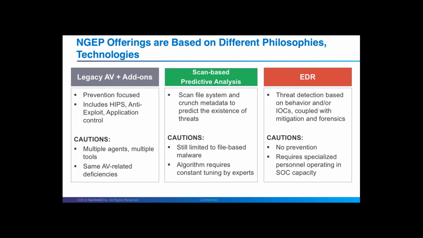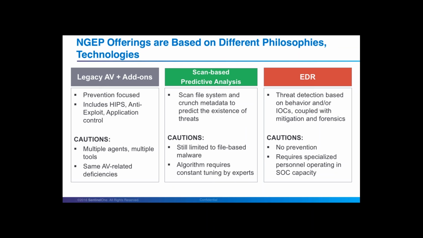So the problem there is, in order to get good coverage, you need to add additional components in order to get visibility. So that often means multiple agents and more tool sets. So some forensics tools, for example, so you can verify what's happening on the endpoint, and some remediation tools to deal with the situation when the antivirus wasn't able to detect it. And of course, we still suffer from that deficiency problem of the legacy-based antivirus signature technologies. Okay, so that's the legacy technology.